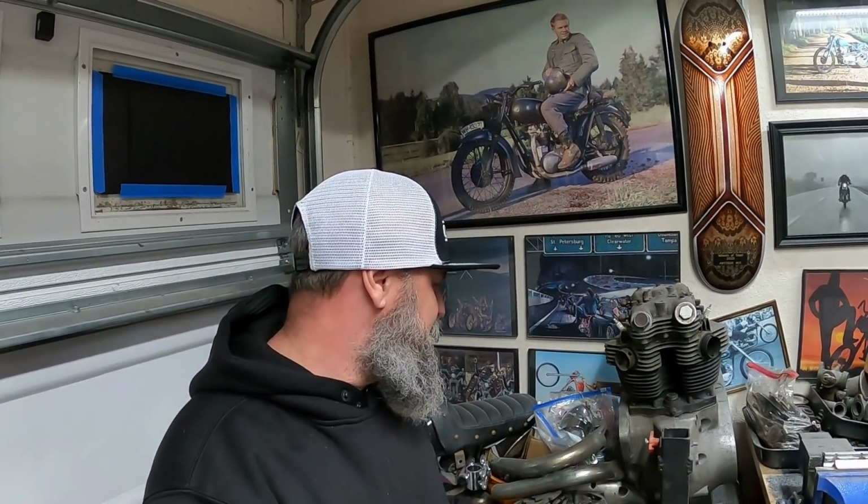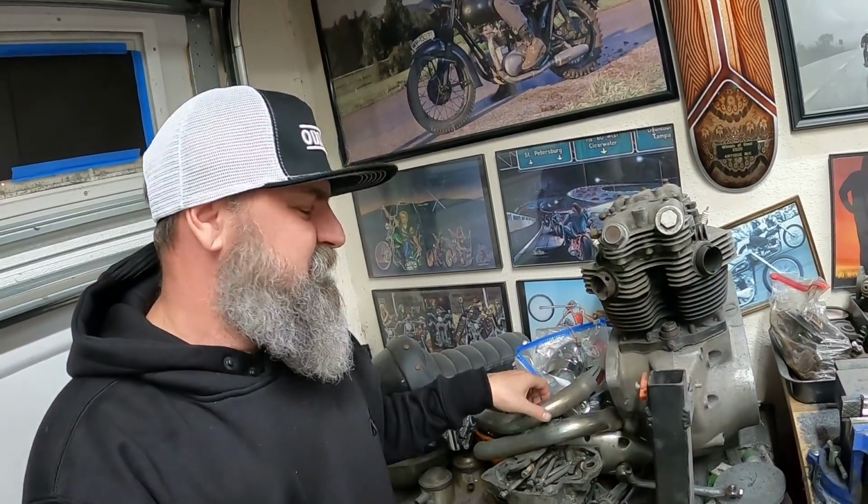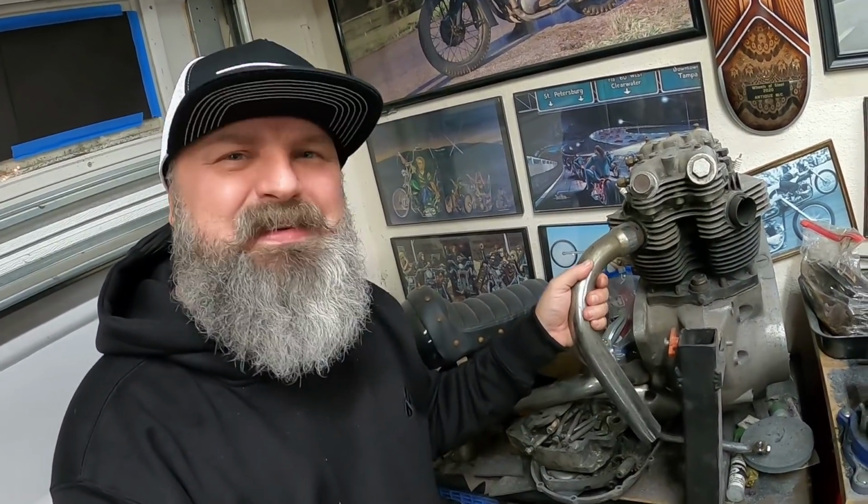The idea of that is to build some. Instead of like the original Triumphs, they had these slide-on style exhaust. Well, might be a little bit easier to show you than it is to try to explain it. So on this 1971 engine we got here, you can see the exhaust ports. They just kind of hang out there, and what you do is you take a pipe like this and you just kind of slide them over there, and then you have this pinch clamp, and it's cool, I like it. I love Triumph original stuff, but this is Born Free. You just can't have bolt-on pieces and parts and expect it to be cool.